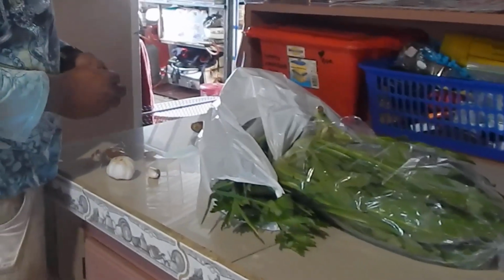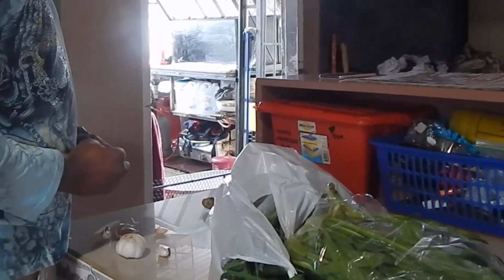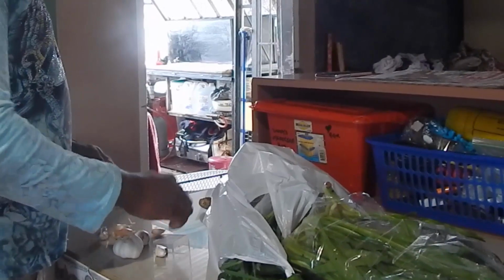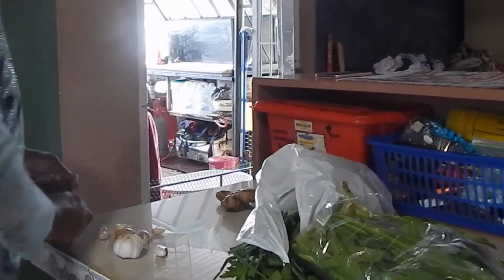Okay, Bat, we're fixing up there for the seasoning. Yeah, this is garlic, bhandanya, onion and hot pepper. And I've seen ginger too. Right. Okay. Ginger for other things.